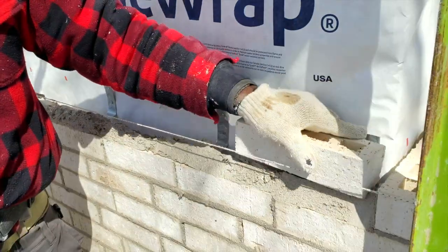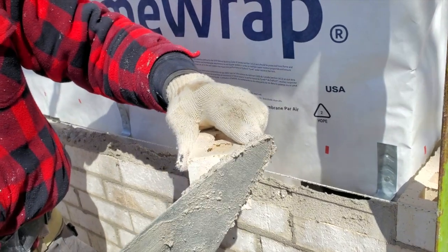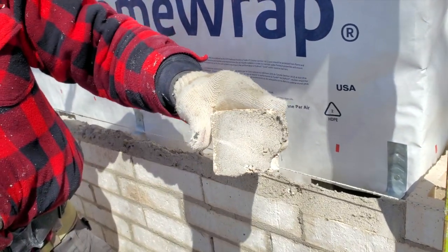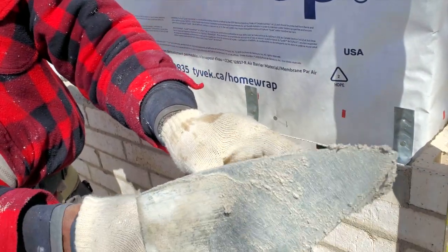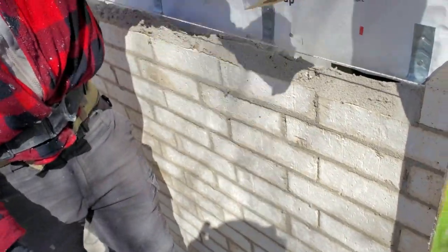Gonna butter our brick to install it right there. So we're gonna put it just like that, but before we do that we need to butter here. The way we're gonna butter it, we're gonna plaster the face just like that. After we plaster the face, we go down, then we go from the up, we go down like that. We have a full joint.